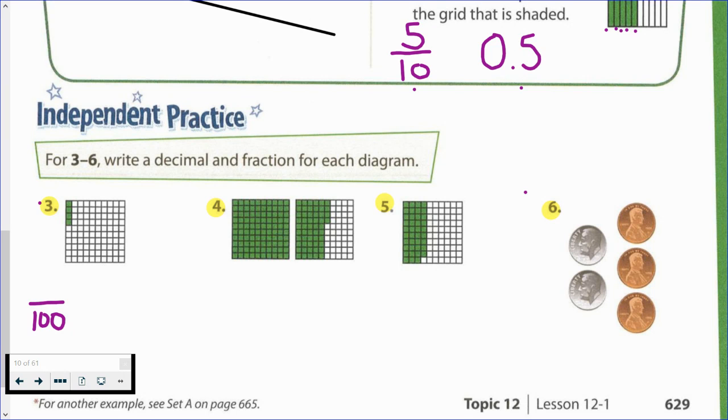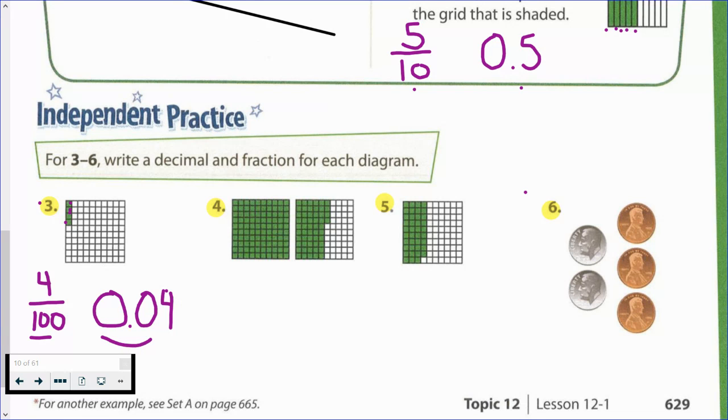If you counted 4, you are correct. So we put that as our numerator. Now, how do we write that as a decimal? Well, put your decimal point. There are no whole entire diagrams shaded, so we put a 0 on the whole number side of the decimal point. There are no complete tenths shaded, so in the tenths place, we have to put a 0. Remember, a tenths represents the entire column. There are 1, 2, 3, 4 little hundredths, so in the hundredths place, we put a 4. So here is our fraction, and here is our decimal.